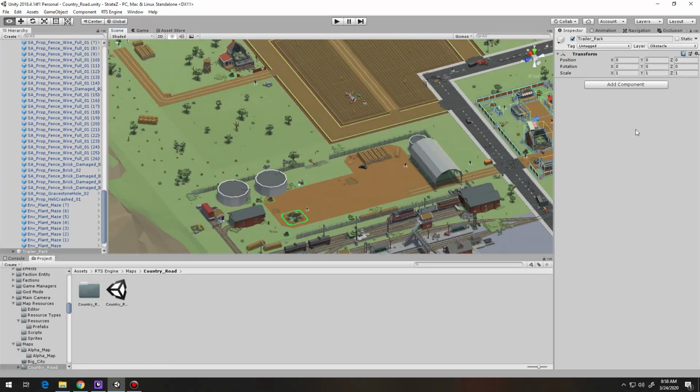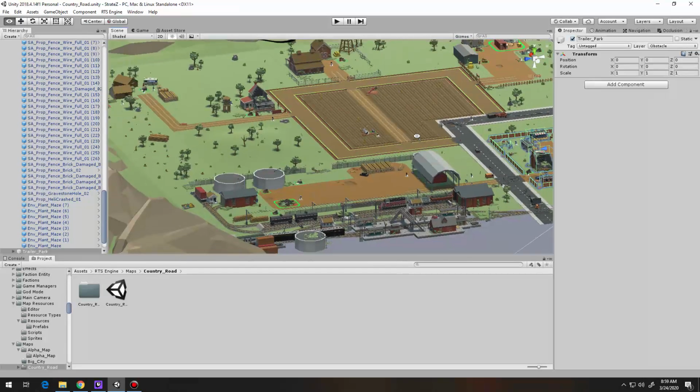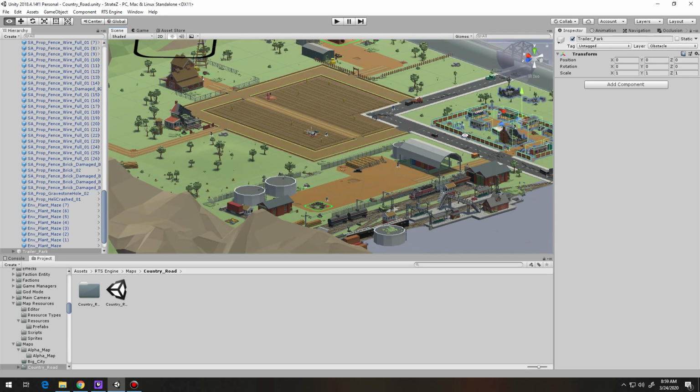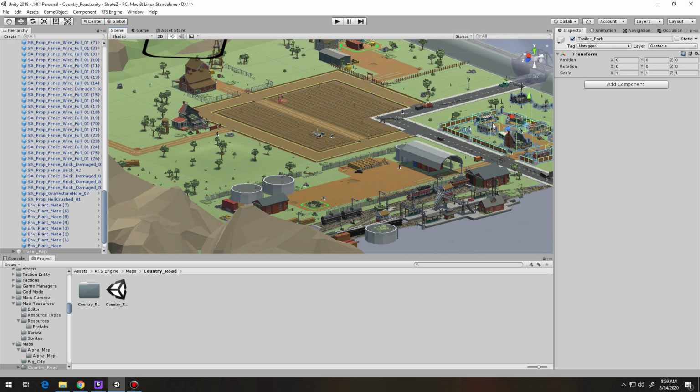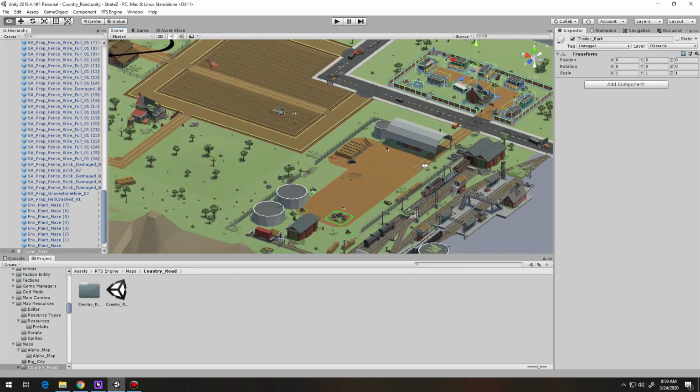too crazy much, because since it is out in the country, you would imagine it wouldn't be as hard hit as, say, the town in the alpha map. It would probably be a bit more clean and not quite as ramshackle and destroyed, but I did want some destruction with, like, the trailer park, the farmhouse there. But overall, I am liking it.